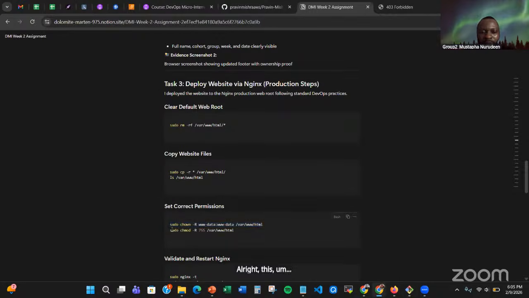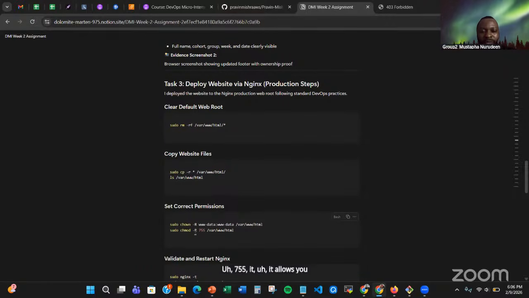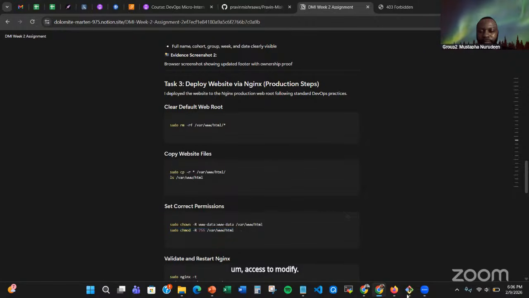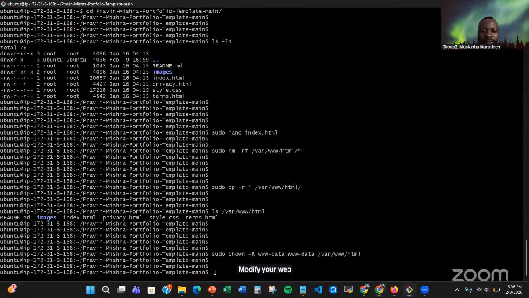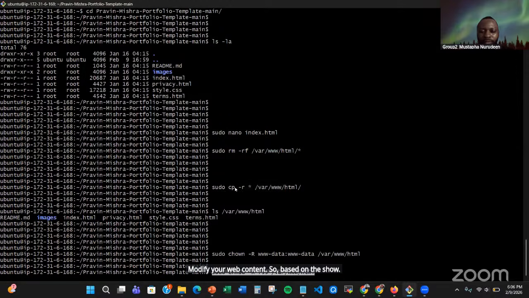This command, sudo chmod, I think, 755. It allows you to be able to read, edit, and modify what you have in /var/www/html. Without this permission, you can't actually modify your web content. So I'll paste that also.